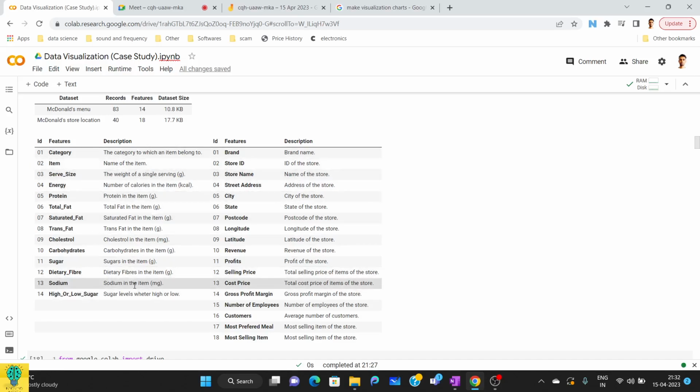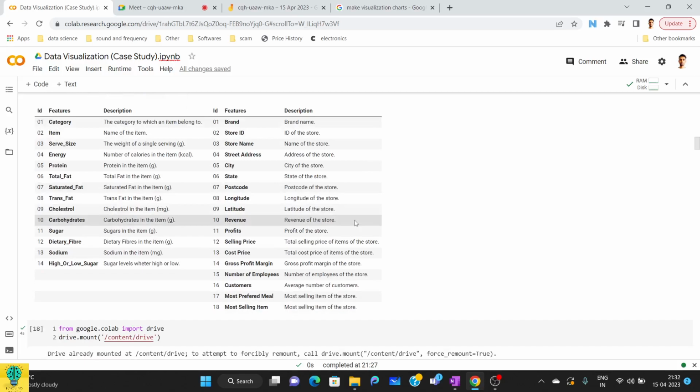And this is the description of each column.